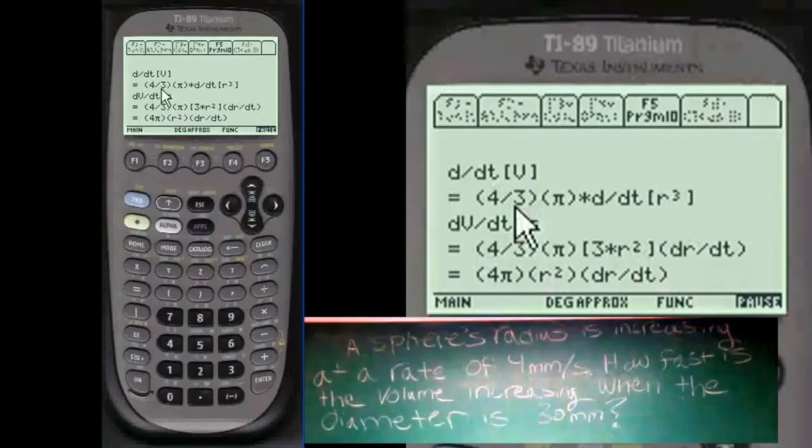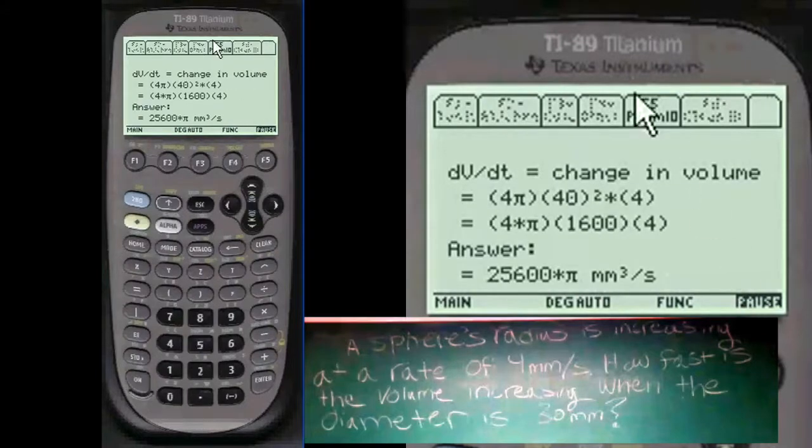Here's the computation of the actual formula within related rates. In other words, you're taking the derivative with respect to time of both sides of the equation. Here's V and here's the right side, and that turns into 4 pi r squared dr dt. Then you add the variables here, and what comes up is 25,600 pi millimeters cubed per second. Now notice that you get 100% on this problem, but if you had minutes, you'd have been wrong. If you had feet, you'd have been wrong, etc. So the program catches all this stuff, so you get 100% on it.